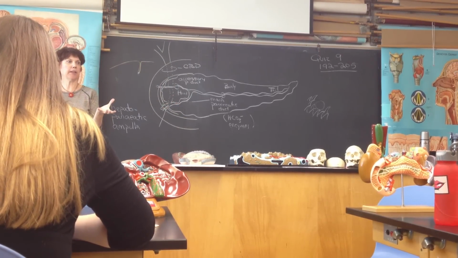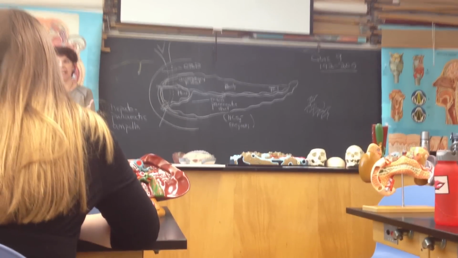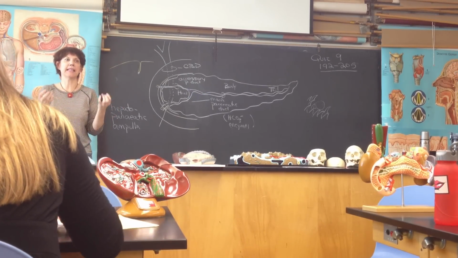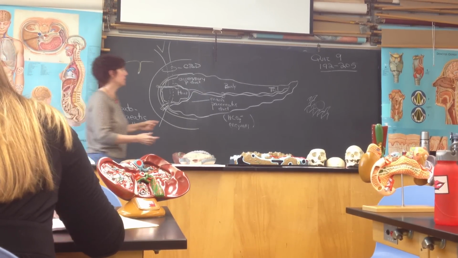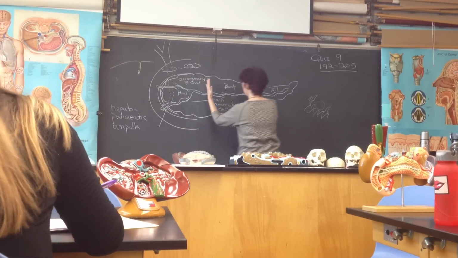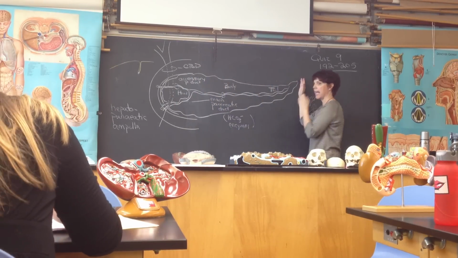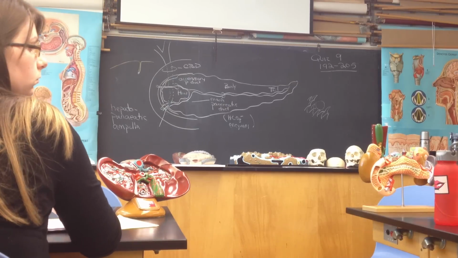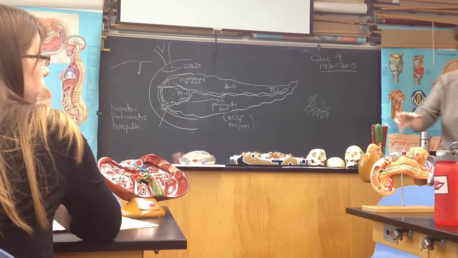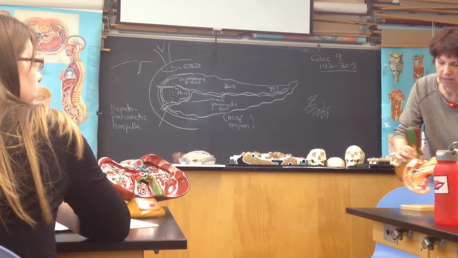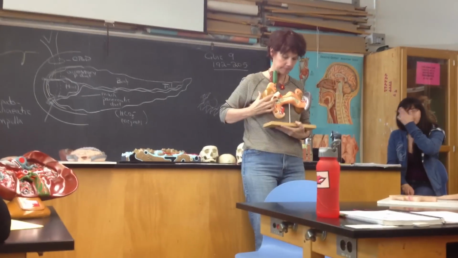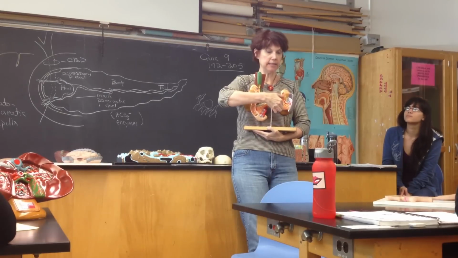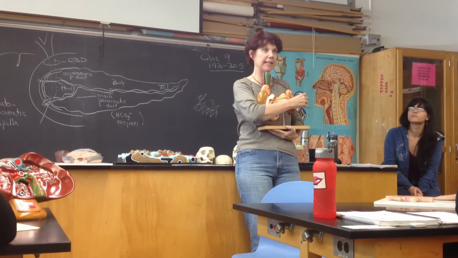Now remember, the pancreas is both endocrine, it makes insulin and glucagon hormones, but it's also exocrine, which means it needs a duct. And so here's the head, here's the body, here's the tail, and on our model, you can see that this is a weird model. It's showing a little piece of the liver, but here's the duodenum. So here is the head, here is the body, and here is the tail tucked up against the spleen.